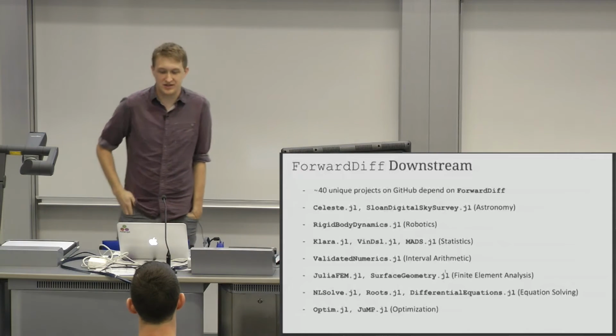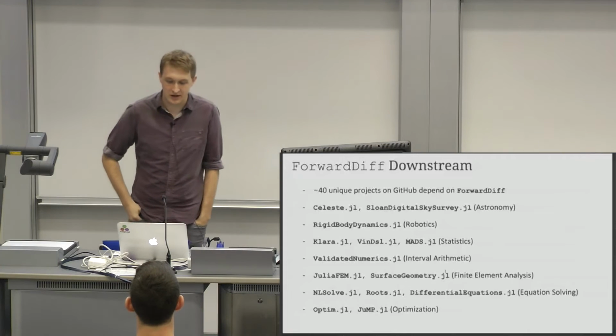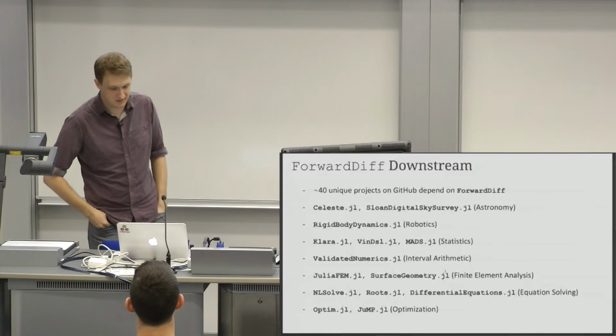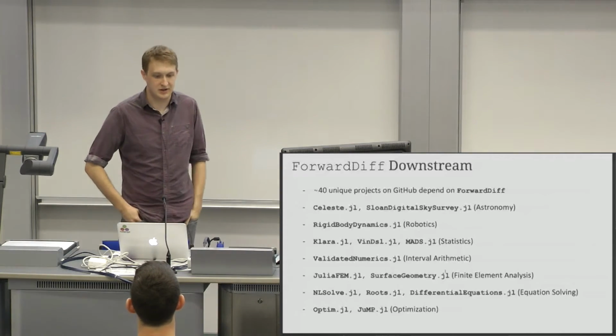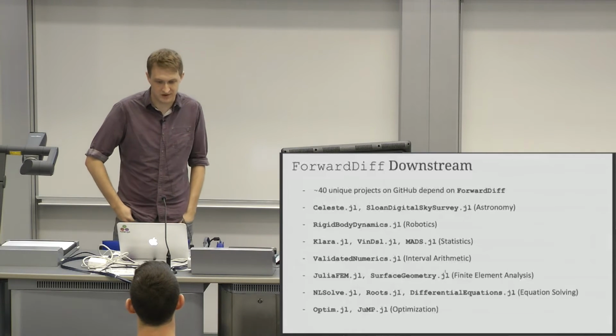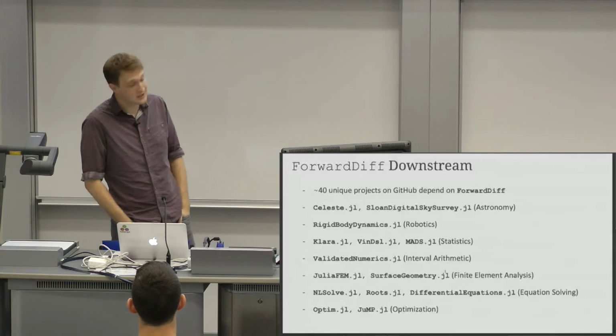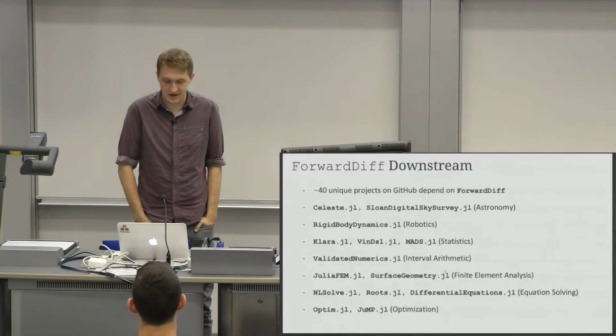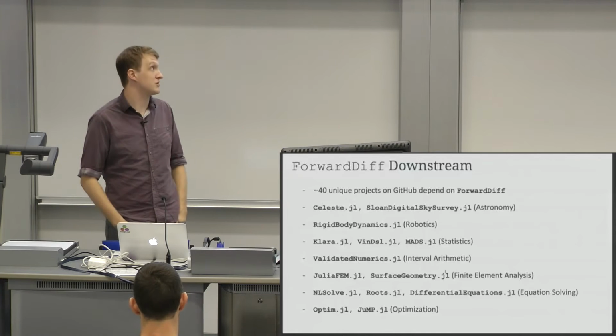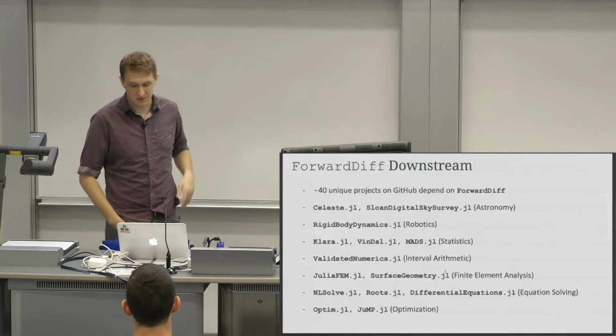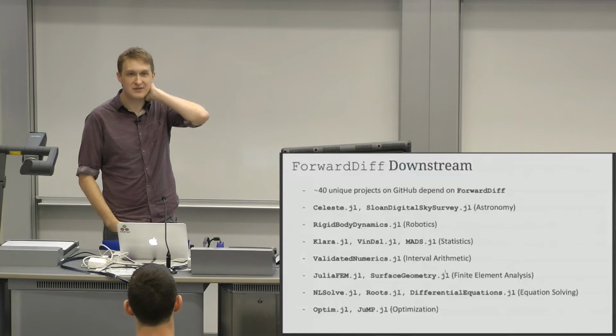So let me talk a little bit about the ecosystem. ForwardDiff is a fairly popular project at this point. I started working on it last year during Julia's Summer of Code, and it's been steadily improving since then. I had a lot of help from open source contributors, which is quite great, and a lot of the people who write these packages have contributed back to ForwardDiff. It's being used for a wide variety of applications.